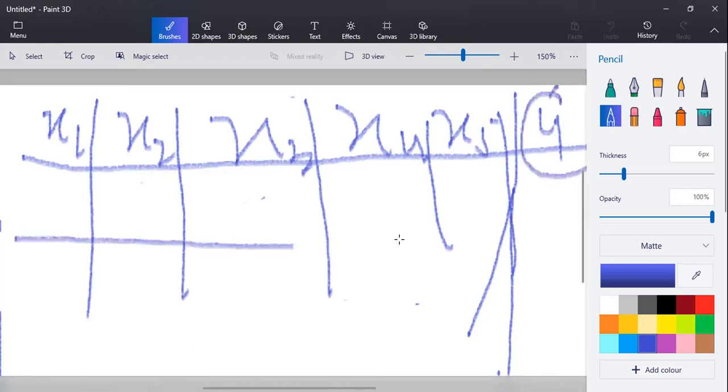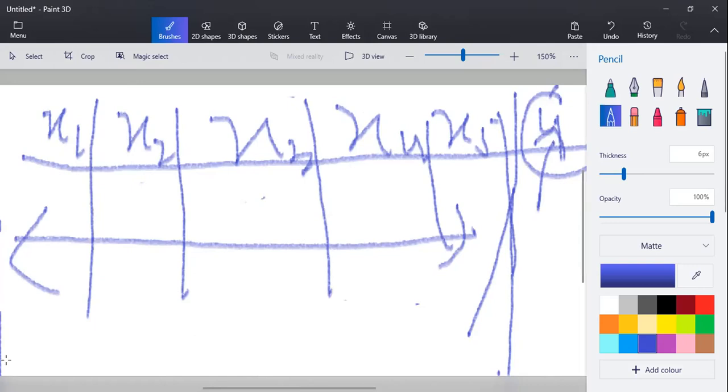So the actual value is the target value, and the estimated value is the predicted value, the probable value, right?